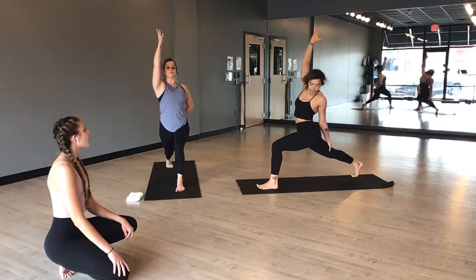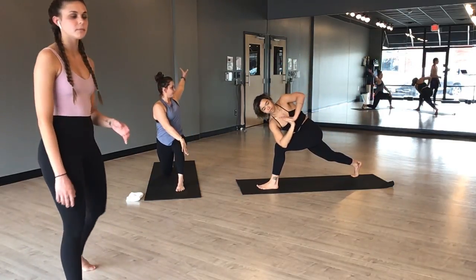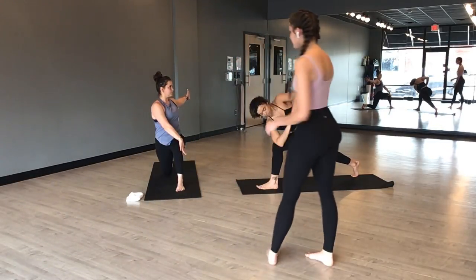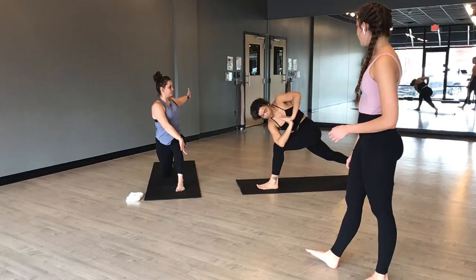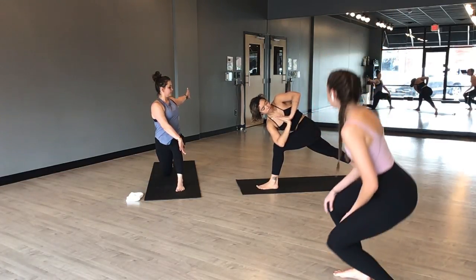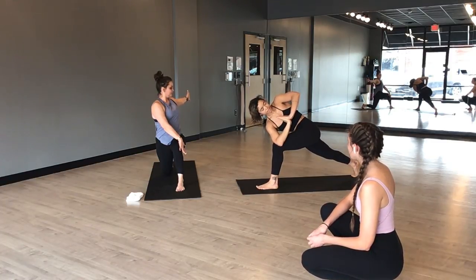Breathe in. Exhale, revolved crescent lunge. Keep your twist hinged forward. Find a little bit more length. Even if you didn't release your back knee down on the first side, great option to do so here. With each inhale that you take, can you find more length through your spine? Pull the crown of your head forward. Maybe even turn the corners of your mouth up.